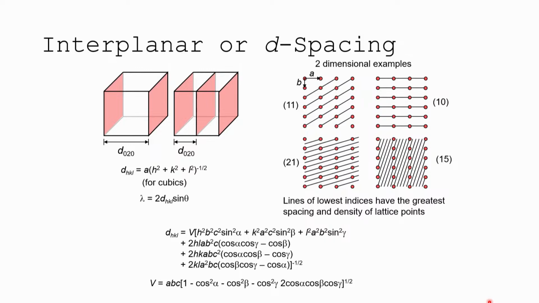So there's a general equation shown here, interplanar spacing for HKLs based on the lattice constants, A, B, C, alpha, beta, gamma, and on the HKL plane that is of interest, right? So H squared, K squared, L squared in here. Now if we do this for cubics, of course, A, B, C are all equal, and alpha, beta, gamma are all 90 degrees, and it reduces to a very simple equation like this. It's just A over the square root of H squared plus K squared plus L squared, right?